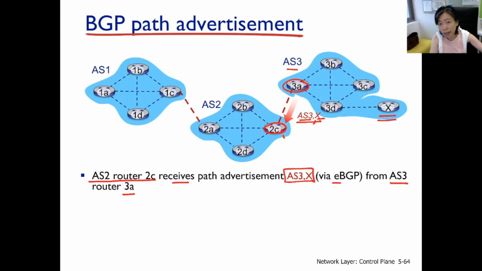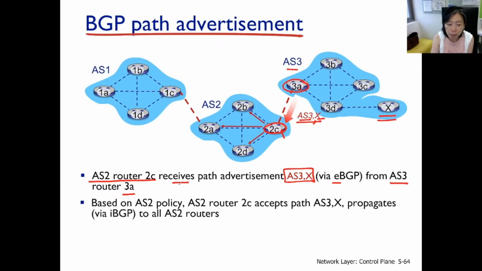Now, if you recall in the very early slide, the border router will then propagate the AS path throughout all routers in the network. But no, there's the import policy. The exact process is more like this. 2C will actually check AS2's import policy. If the policy says it's okay to accept the path, then 2C propagates the path to all routers internal to AS2. Sending these AS paths internally is through the interior BGP connections. So the import policy actually happens before the propagation of the path to all the routers internally.